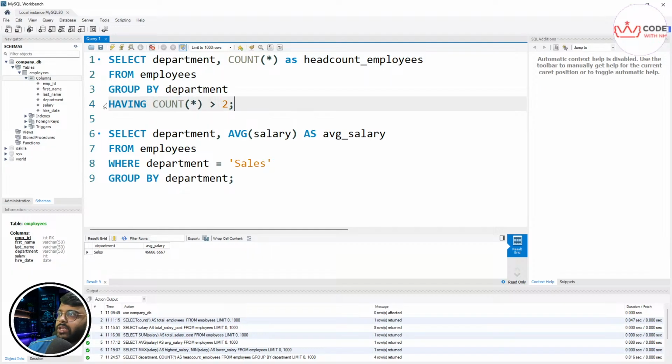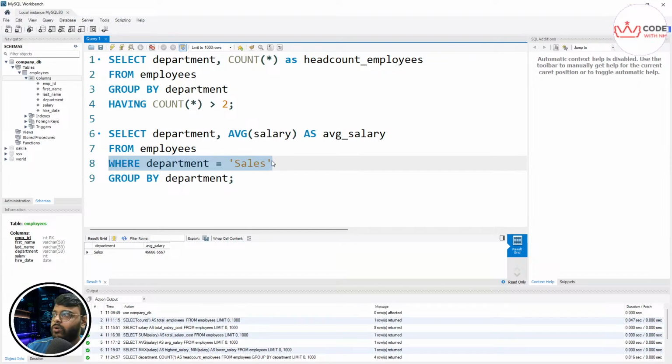So what I'm saying here is, print only the count of the department headcounts which has more than 2 employees. Means in sales we have 3, in IT we have 3, in finance we have 1. So that finance one will not be printed. I'm just giving you an example. Let's execute and see what the output will be. But we can't apply those types of conditions on WHERE. That is not possible, and this is the major difference between HAVING and WHERE.